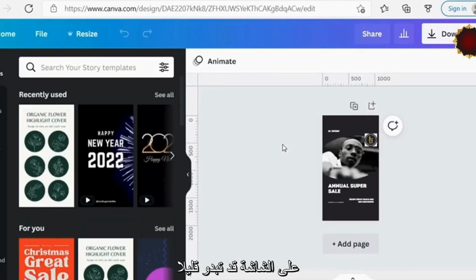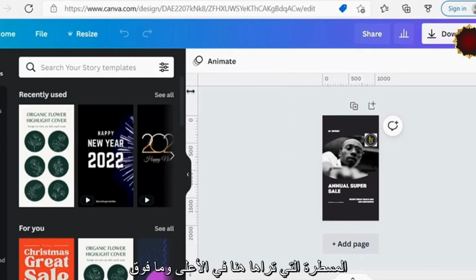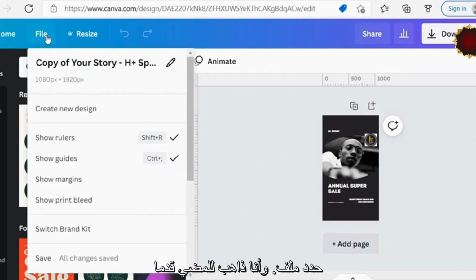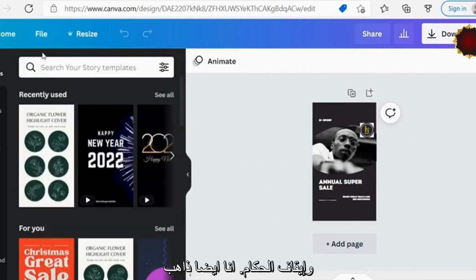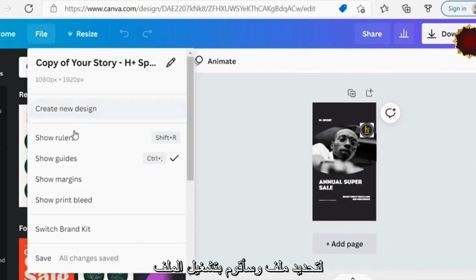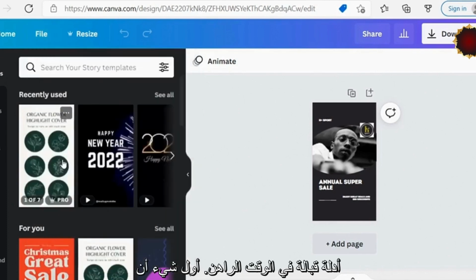Now, what you see on the screen might look a little bit different for you than what I have here because I've got rulers turned on. That's the ruler you see here at the top and on the side. So if you'd like to use these, you can either enable or disable them from the File menu. Let's go ahead and select File, and I'm going to turn off the rulers. I'm also going to select File, and I'm going to turn the guides off for now.